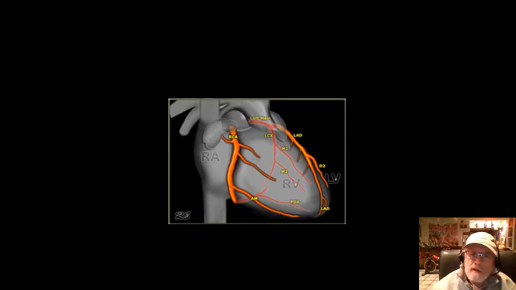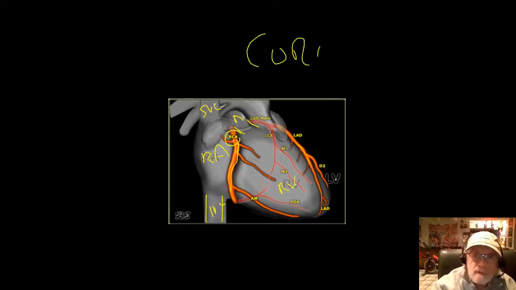This is just showing the coronary arteries, okay? When we look at this one right here, here's the inferior vena cava, IVC. Superior vena cava would be here. We're not worried about that. We're looking at the coronary arteries, okay? So right here would be the aorta. The aorta is coming out of the left ventricle right here. This area right here is the right coronary artery. And that right coronary artery is going to come out. It sits between the right atrium, which is right here, and the right ventricle, coming along in that coronary sulcus we talked about before.